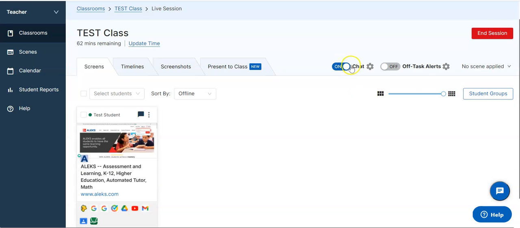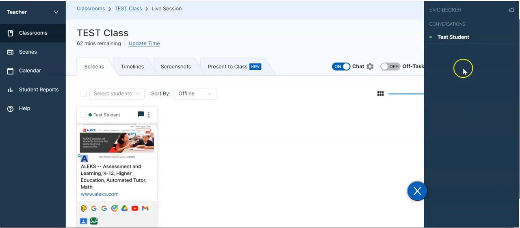The next thing I want to highlight is the chat feature. So I know our students will be on Zoom, so you can always utilize that chat. But this is what I found was really helpful during my trimester exam. I utilized GoGuardian, and then I turned on the chat function, and then I had the students communicate with me right through this chat feature. So I was notified whenever they had a question, and I didn't have to keep navigating back and forth between GoGuardian and Zoom. So again, it's now taking screen monitoring and the chat feature and combining them together to make our teaching more efficient and effective.